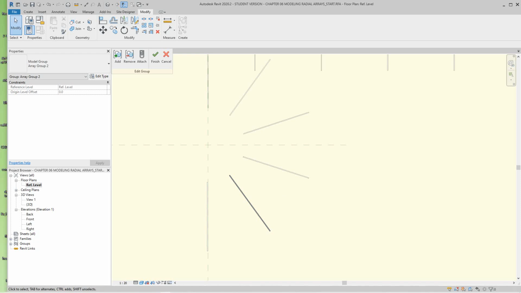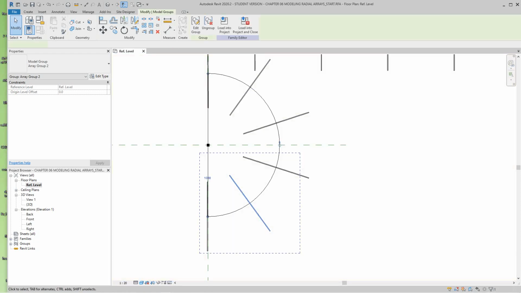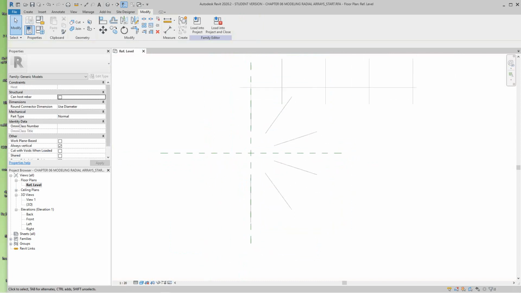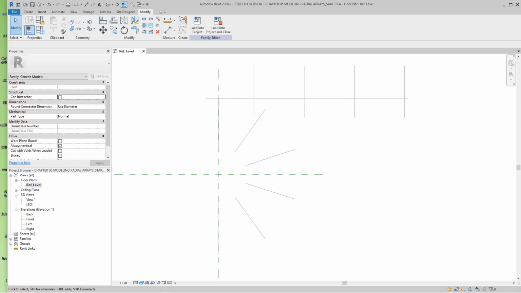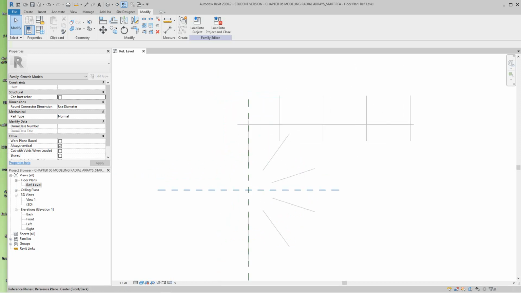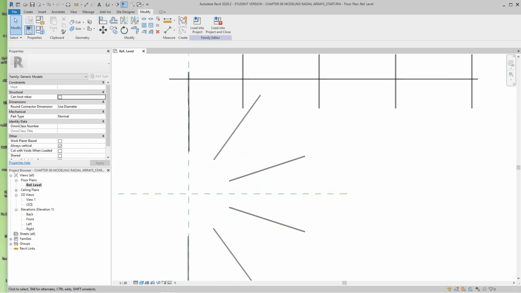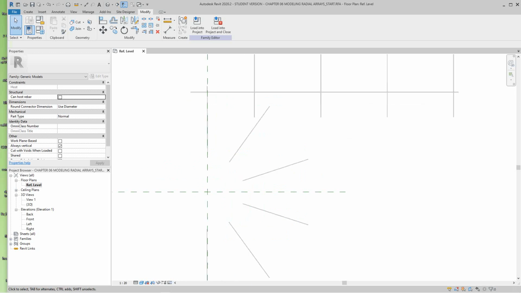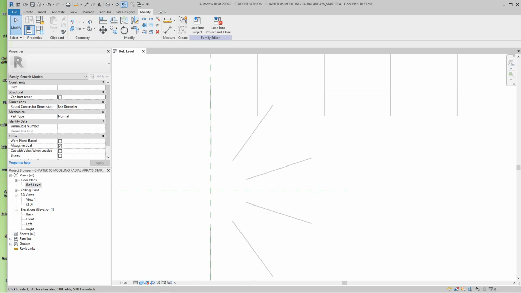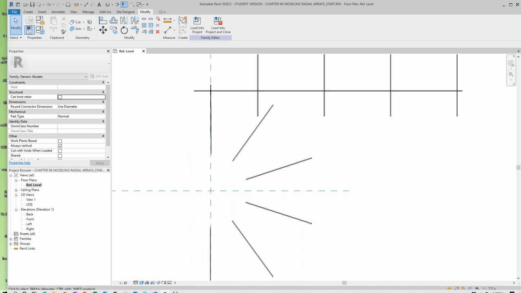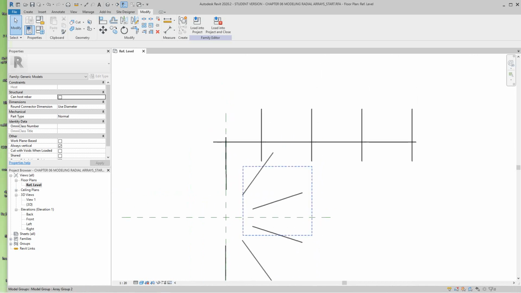So I just wanted to show you this quick little video of how linear and angular array works. When you're using these in families, it's important to keep this grouping intact. It's not really important in a project environment, but in here, it's very important. So I did arrays a while back, and I wanted to do this quick video to show you how it really works and how you can understand how array works. So basically, very simple. I should have put this video in front of the last.